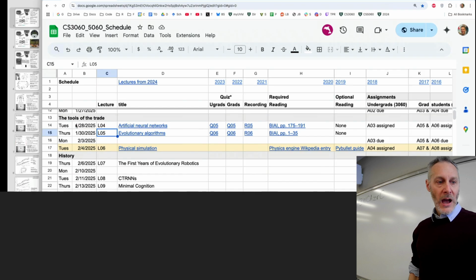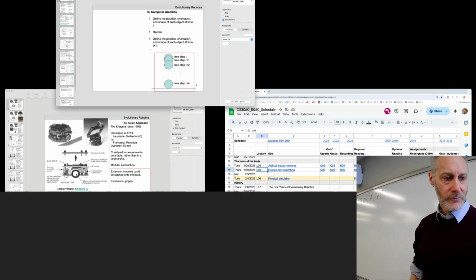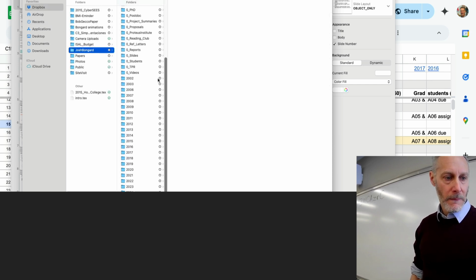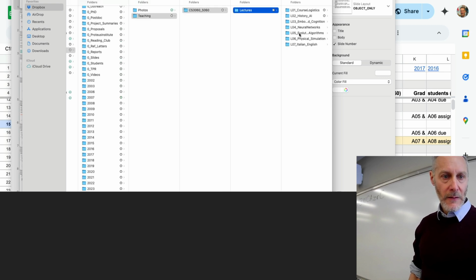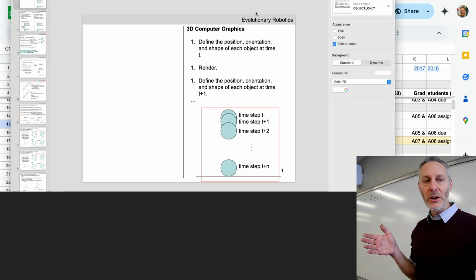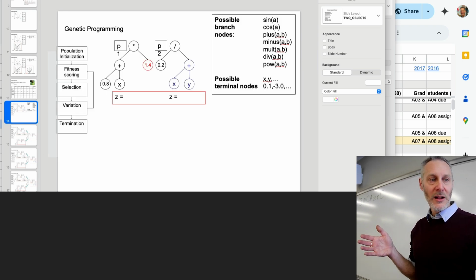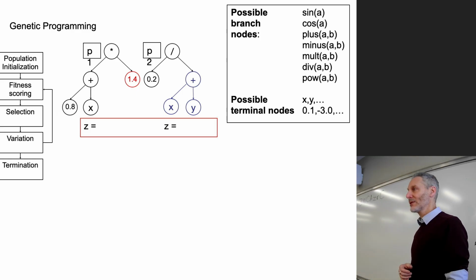As we marched our way through these evolutionary algorithms, sorry, let me see if I can find it again. We did not quite finish lecture 5, evolutionary algorithms. As we were marching through these algorithms, we started with very simple algorithms, which had the benefit of being very simple, but the drawback of being what? Why not just stick with a simple search algorithm?